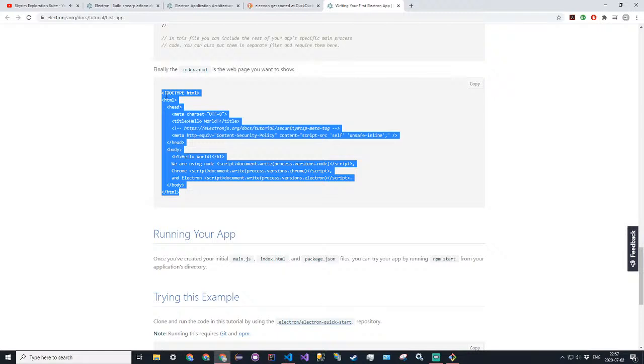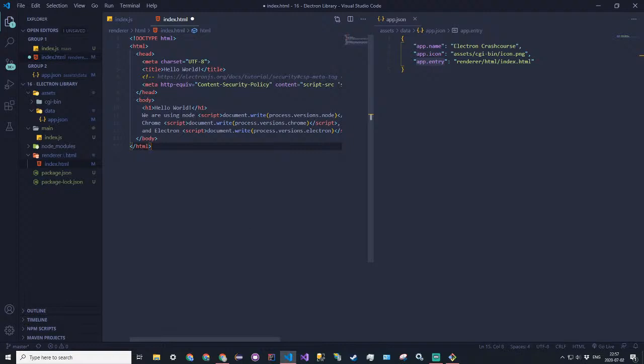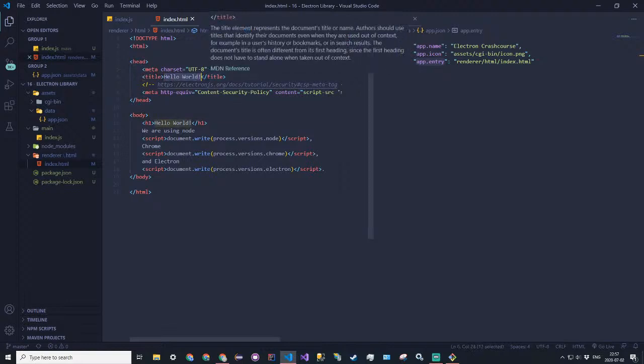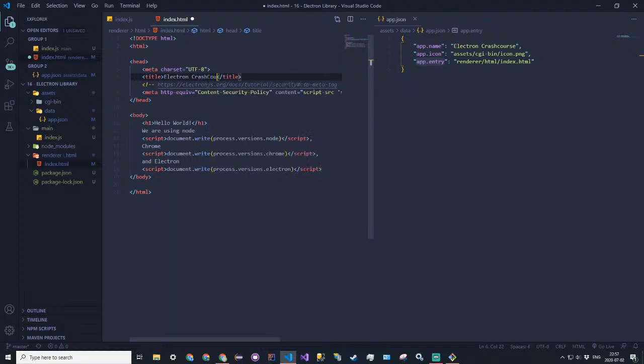Getting started has initial HTML code. Just like that. And then the description should be updated right now. Okay. Yeah, so I'm just going to copy and paste this into there. It just has an extra meta line, just to be meta. And then I'll change the title once again to Electron Crash.